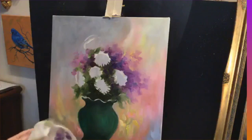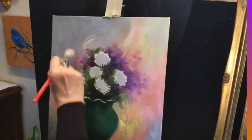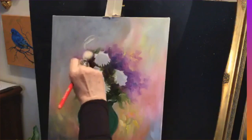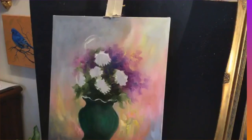And from time to time you have to wipe off your brush. You can use your finger. Yeah, Gary uses his finger, but I don't want to get paint all over my hands, then I get it on my clothes, then I get it on my face. It's free. Yeah, it's free.